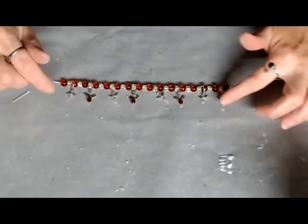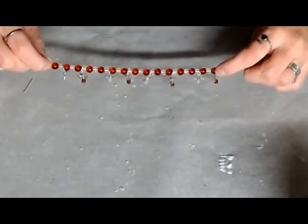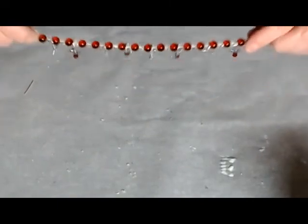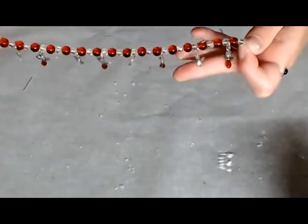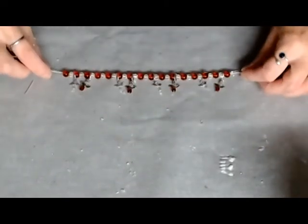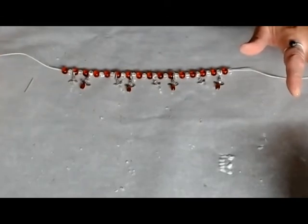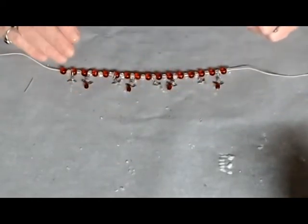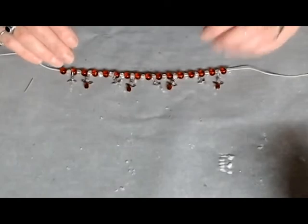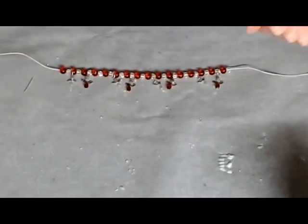So now I have all of my angels attached to my little beads, and they look adorable. So when my globe here is dry, my tea light holder is dry, we're going to attach these and do a little bit of decorating. So I'm going to clean up because it's kind of messy right here. And as soon as that's dry, we'll come back and we'll finish up.